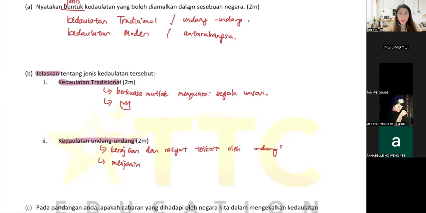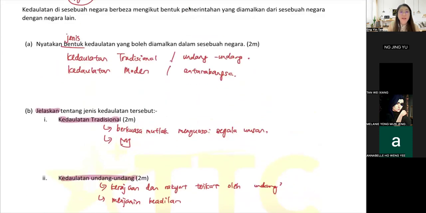Menjamin keadilan, or you want to say so that our country will be peaceful, stable, harmony, makmur. Prinsip keempat, you can say, contohnya, this acts as our prinsip keempat Rukun Negara. Can, up to you. But for me, I will go for this one. I will say that it is to make sure our society has justice. Everybody, you good? Okay, so 1.1, that's all.